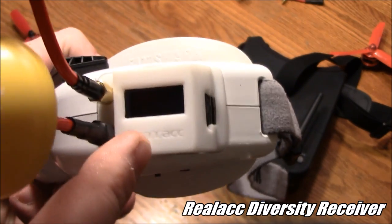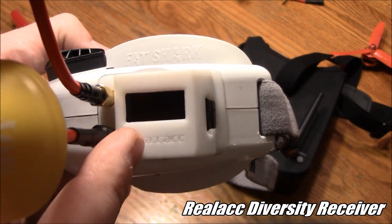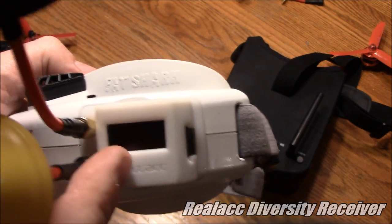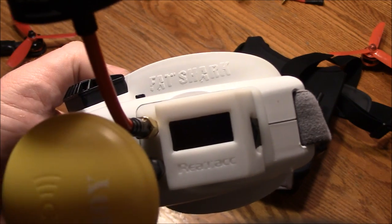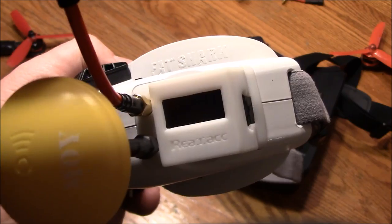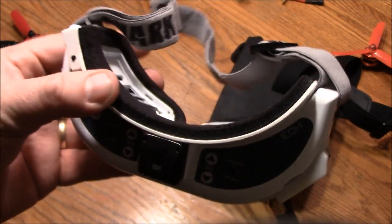I love this because I can look at this little screen and I know exactly what channel I'm on, and I'm not just guessing and hoping that I'm on the right channel. And this has turned out to be nice because I can also check other people's channels and make sure that they're on the right channel at the races, so that way we have a little better chance of everybody flying well at the races.